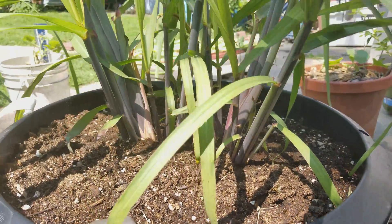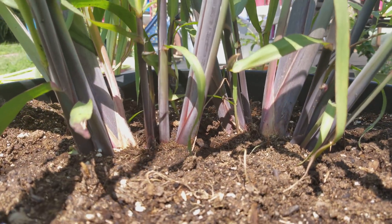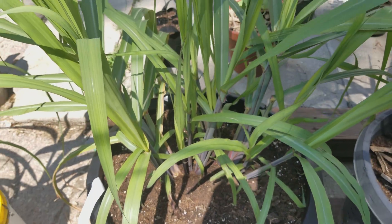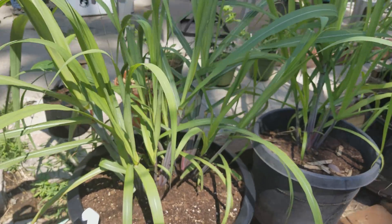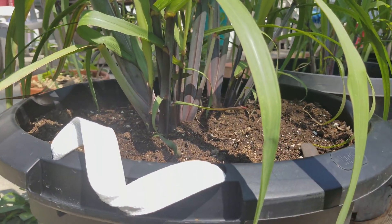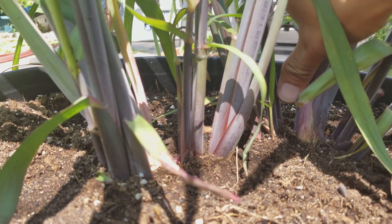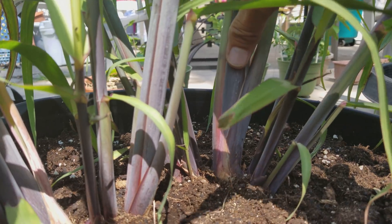This one next to it, we have 18 total in here, and this one is actually the only one I was able to grow from a stick instead of a node. The other three sticks had all failed and died, but this one actually made it. So that one's unique to the rest of them, getting some nice growth to it as well. And again, this thickness here — right around double the size of my thumb.